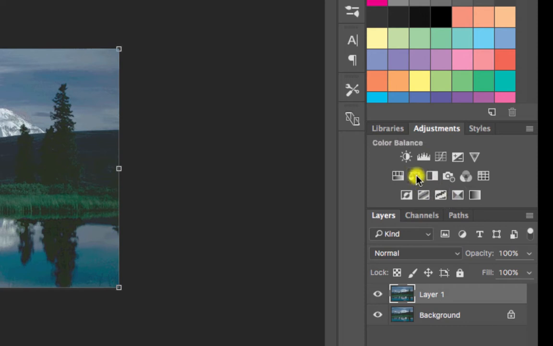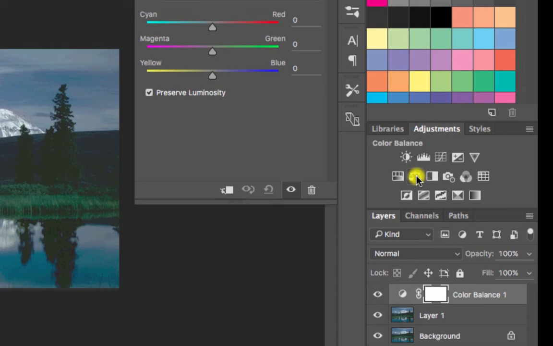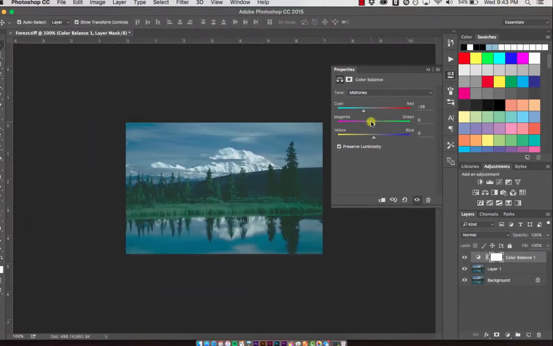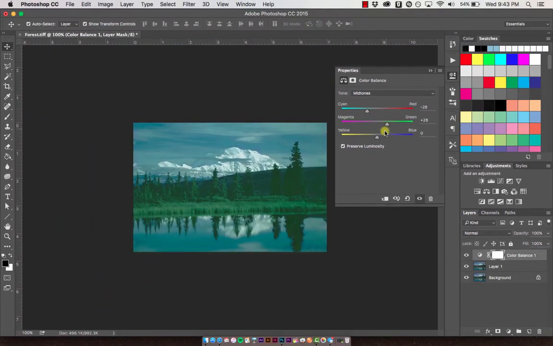So you just click on this little icon right there, and then you'll notice how it opens up the properties options box. So all I want you to do is to play around a little bit and adjust the colors. Have fun with it, and you notice if I change some of these sliders that the image gets adjusted, and I can do some fun things, and so just adjust it to the way that you like it.